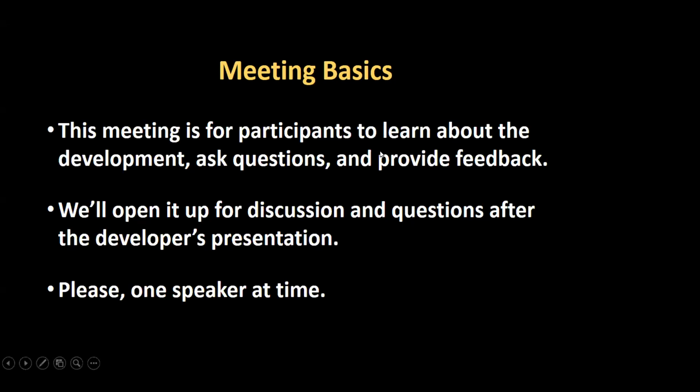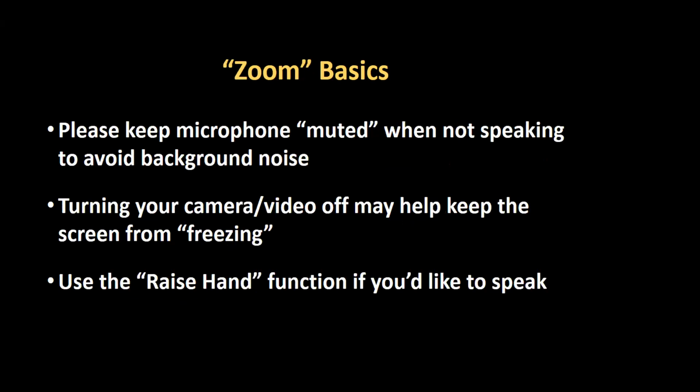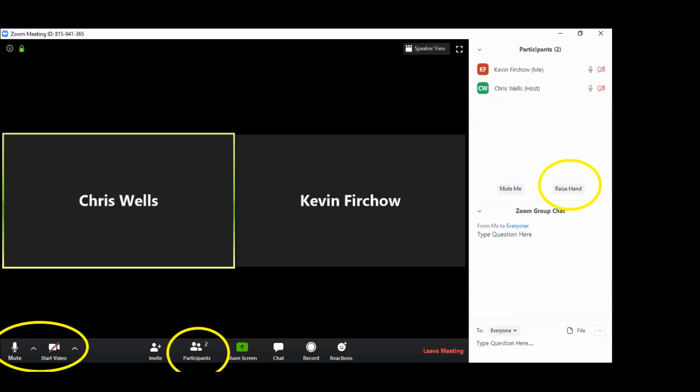So just very briefly, the meeting is for participants to learn about the project. We'll ask questions, provide feedback. As I said, we'll have discussion and questions after the developer's presentation, and then we ask that we have one speaker at a time. For Zoom, please keep your microphone muted when you are not asking a question. This avoids background noise. If your connection is a little bit spotty, it really helps to turn off your video. It will keep the screen from freezing. It'll make it run a little bit more smoothly. And then we're using the raise hand function if you'd like to speak during the discussion time.